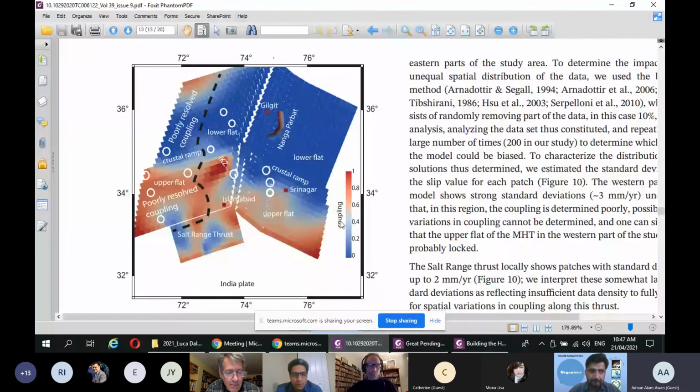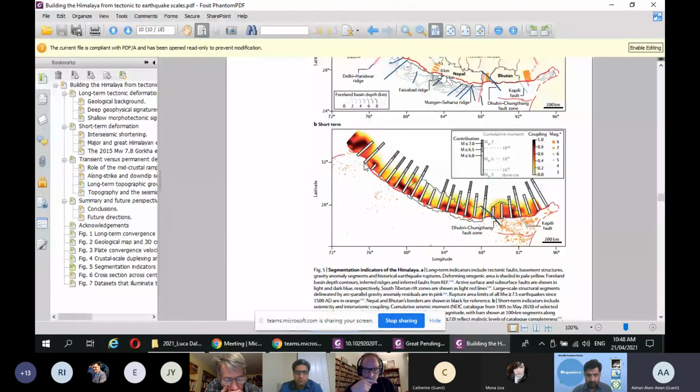So, just if you allow contributing in the discussion that is going on. You see, this is our data of Francois Jouanne et al. 2020. And here, the Indo-Kohistan seismic zone is showing strong coupling. And the data somewhere around Islamabad and the Nanga Parbat Haramosh massif, definitely along the Raikot. So strong coupling there. And our article was reviewed by Roger Bilham. And now the screen I am sharing is the recent publication Building the Himalayas from tectonics to earthquake. And you see the northwestern Himalaya is again highlighted as strong coupling. So the maximum color is the maximum seismic risk.